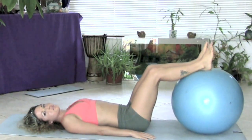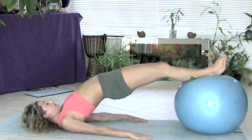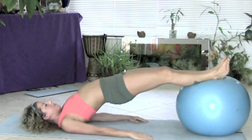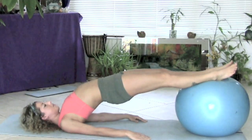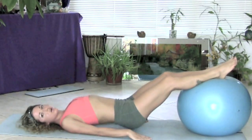What you have to do is press your heels in the back of your calf into the ball and lift your hips as high as you can and press your palms into the floor, engaging your glutes and hamstrings and your core muscles here. So just take about 5 to 10 breaths. Keep lifting the hips and keep lifting the chest as high as you can. After your 5 to 10 breaths, go ahead and lower down.